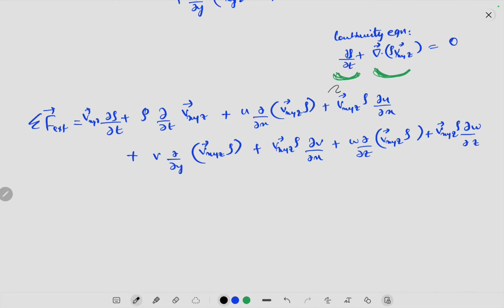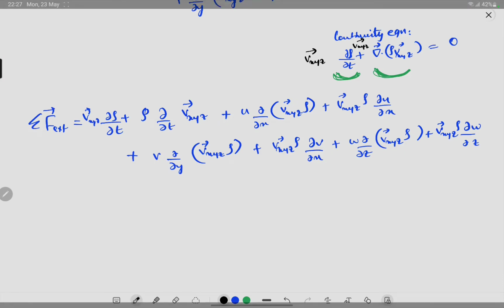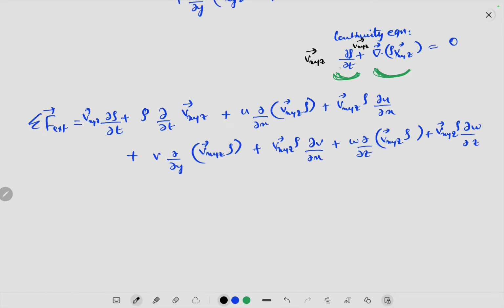by del t. So in order to write the continuity equation, I should have vxyz del rho by del t plus vxyz divergence rho vxyz equal to 0. If I have two terms like this, I can equate it to 0. I have one of the terms, vxyz del rho by del t, but currently I don't have this term, vxyz divergence over rho vxyz.